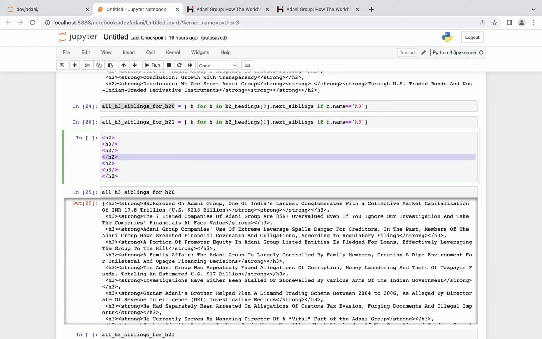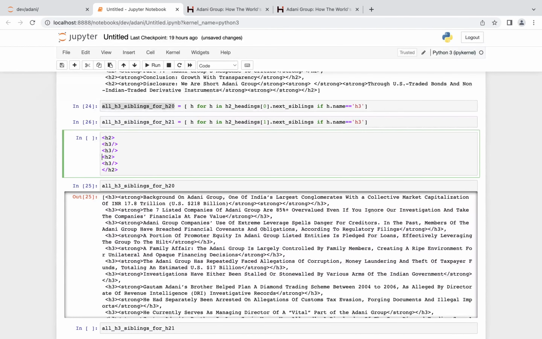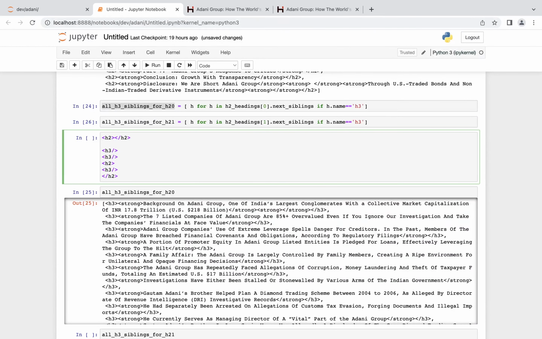So this structure would be something that is supported in XML, but in case of HTML we just put it like H2. That means here we have a main heading, and all these headings are subheadings for this one, and then we have an H2 heading, which is a main heading, and then we have subheadings.